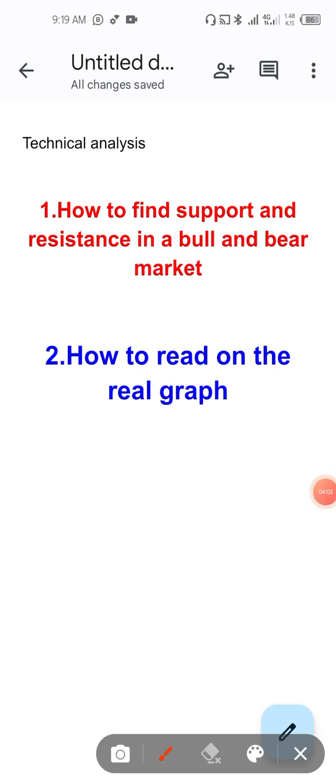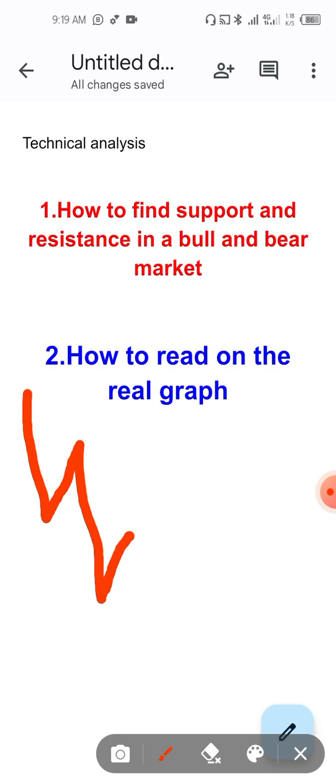Then I'm going to go to the real graph and show you what I'm talking about. So you have to first understand this. This is how it goes. I'm on the bear market, please. When there is a low, the market comes low, and then it tries to reset back. Even in the bear market, the market will always try to reset back, and then it comes low again, it tries to reset back. It comes low again, it tries to reset back. So we have lower lows and then higher lows and then lower lows.